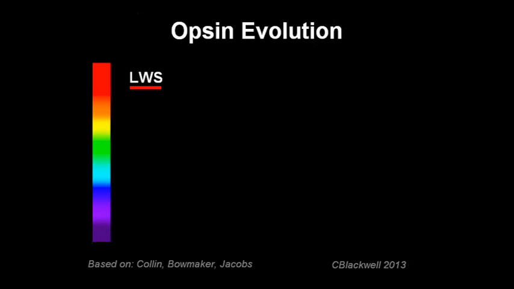The first visual pigment was sensitive to long wavelengths, casually called a red cone. The second pigment was sensitive to short wavelengths in the UV violet range, called a blue cone. Interestingly, after some additions and subtractions over time, this is what most mammals have ended up with, red and blue cones, in addition to rods.